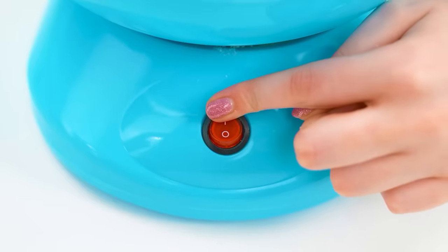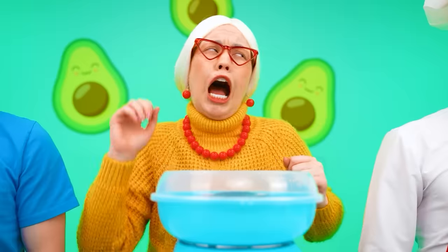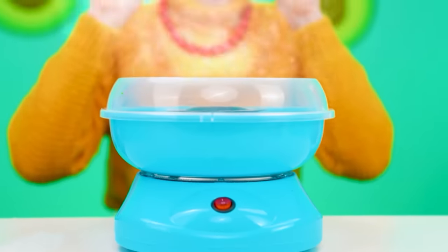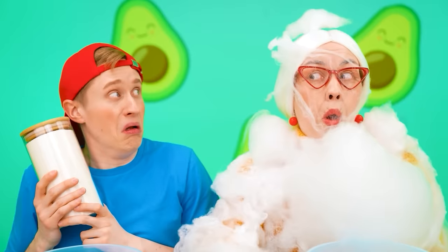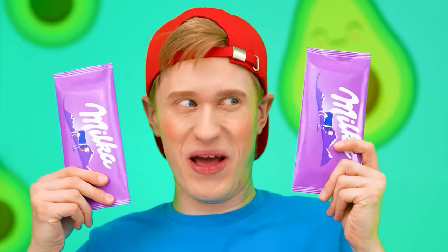And now we turn it on. And let's wait. But, ugh. Don't worry, everything will be fine. Oh, it's a hurricane! Oh, it's a hurricane of cotton candy! Just to reach the button! Oh, there it is. Is everyone alive? It seems, yeah. Cool! Now it's my turn to cook cotton candy.